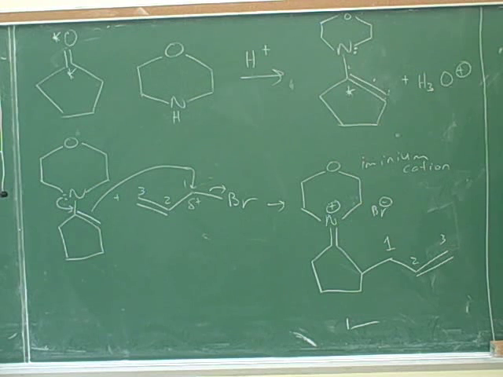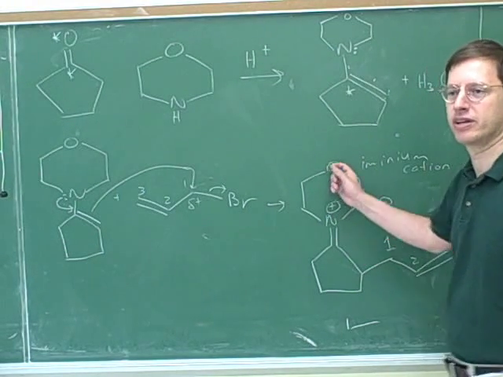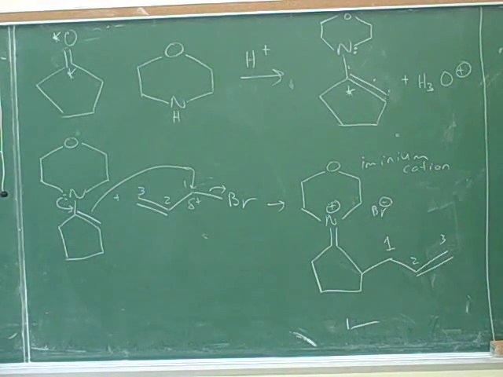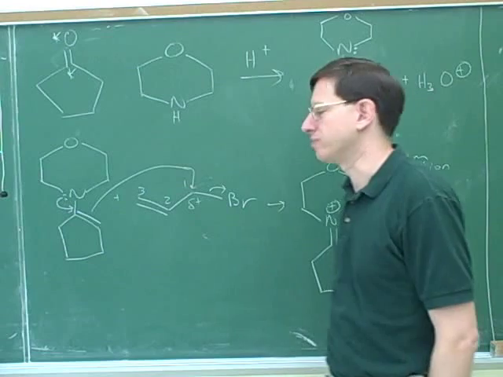me to do in your class. All we should be able to do is name the functional groups separately. This is an alkene, this is an aminium, and this is an ether. We'll go easy on ourselves and not try to give you the whole thing. That's fine. As I said, the cool thing about this is that we formed a new carbon-carbon bond. We're always glad we can do that.